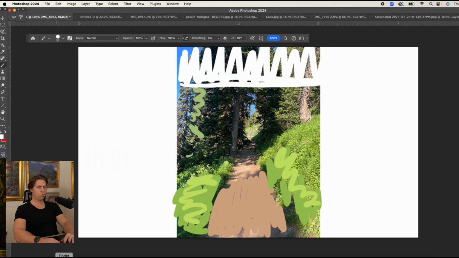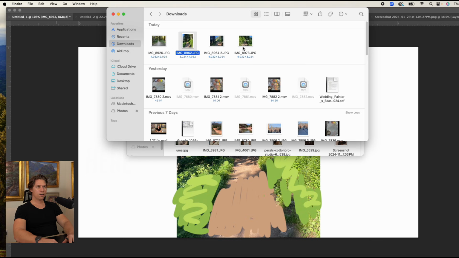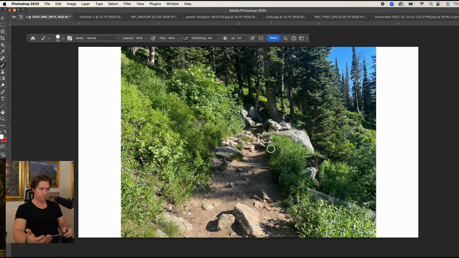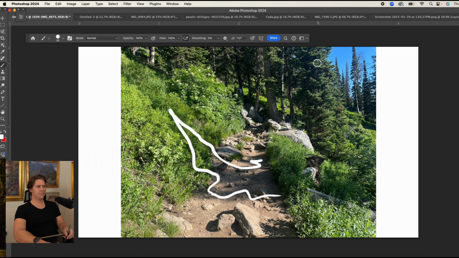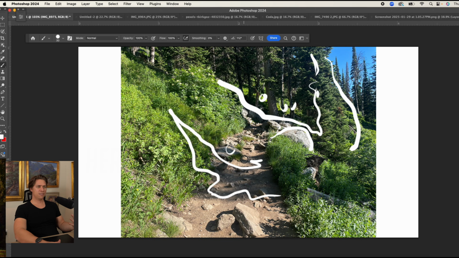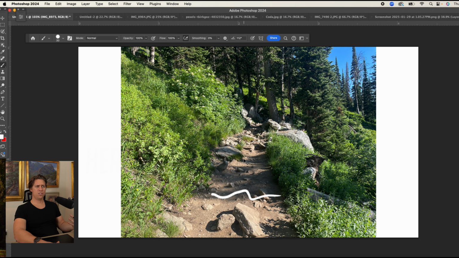Let me show you one more. Now here's one that, it's a cool scene. It's got rocks, it's got the light, it's got the shadow. But when I first look at this, it is not easy to break this down into simple shapes. I see there's the shadow, and then there's this tree that's in shadow, and then there's these little shapes back there, and then this is in light, and then you got this rock and this. So this would take a lot of changing or simplifying.